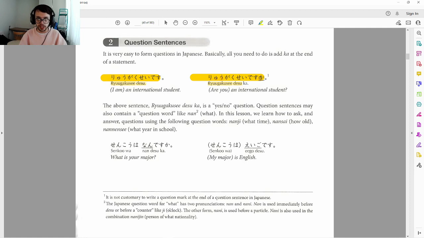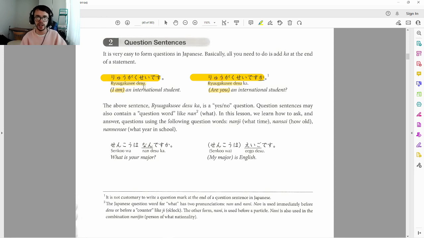Right? So you can see here that, again, since the subject, you don't really say "you" in Japanese, like, ever. You use the person's name. So like, Yamada-san wa ryugakusei desu ka? Or you could just say ryugakusei desu ka? Because if I'm talking towards you, it's obvious that you're the subject of the sentence, right? But you can see that when these two sentences are just alone, context of the conversation is really important. So it's really important to be a good listener in Japanese, because you have to kind of know what's going on, or you can get lost very quickly.